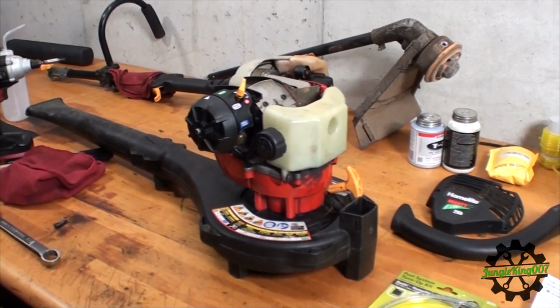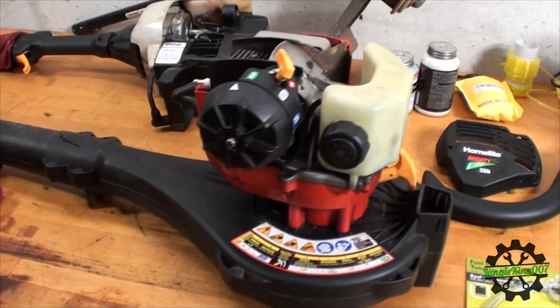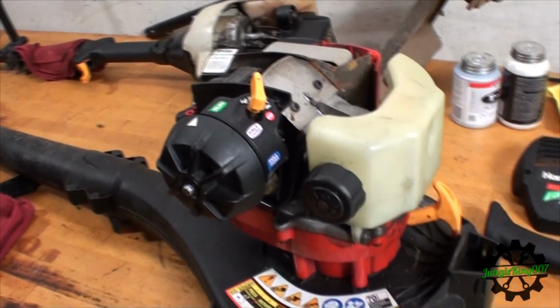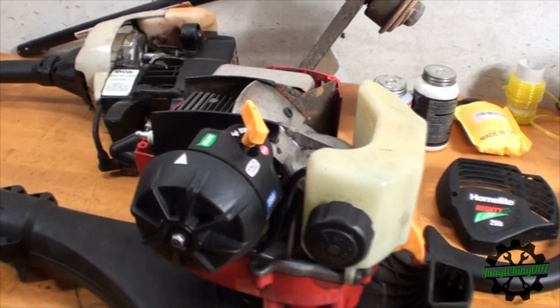Today's episode we're going to be working on this little Homelite leaf blower. One of my coworkers actually gave it to me to try to repair for her. She found it on the side of the road and thought it would be interesting to see if she could use it. But first there were some issues. She couldn't get it to start running.